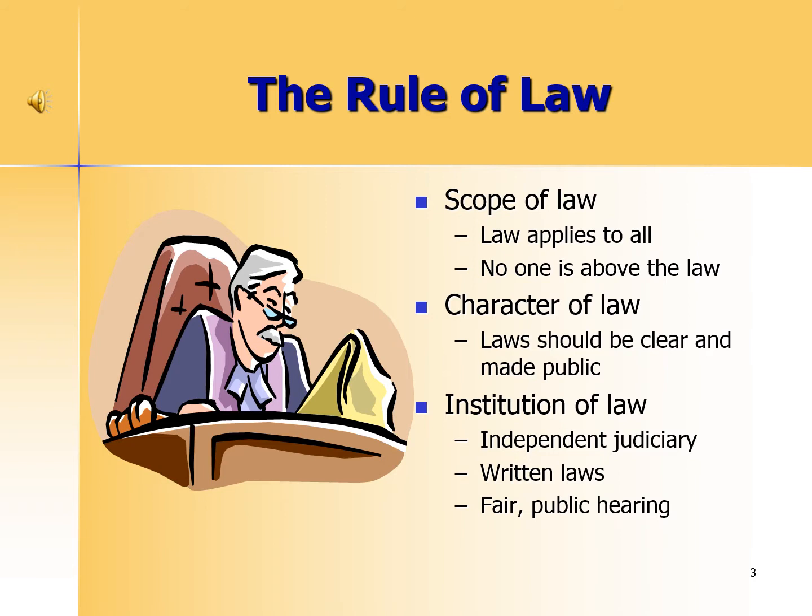And this is essential because the last thing that any kind of democratic free society needs are secret laws. So the most important principle is that they must be public. People must be aware of what the laws are. As you may have heard, ignorance of the law is no excuse.